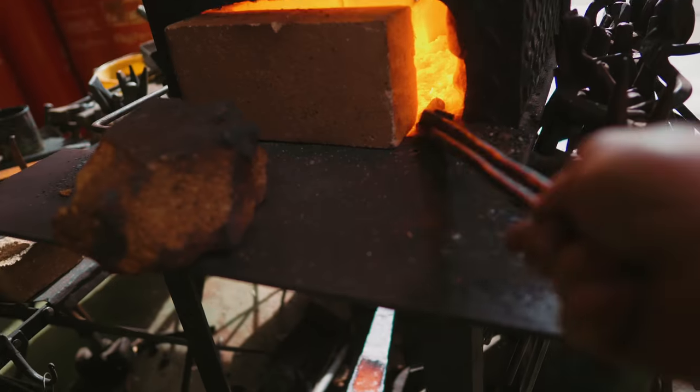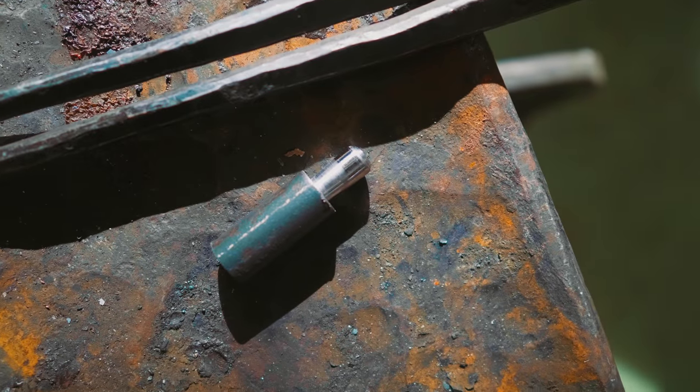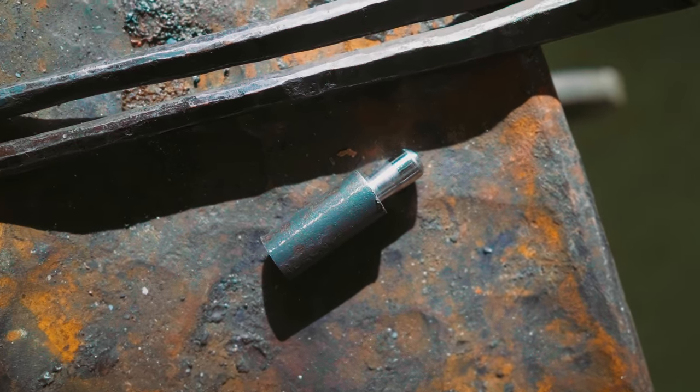Okay, and now throw them in the forge. And we're gonna draw out some square points on these. Why square? Well, that way we can get a wrench on it to tighten these in, because that little tenon that I just quickly roughed out on the lathe, well, we're gonna be threading that with a die once it's forged out. And we will be drilling and tapping the big ball to accept all the spikes.